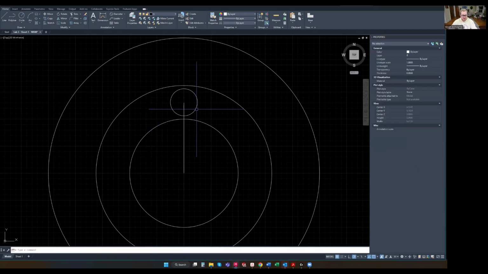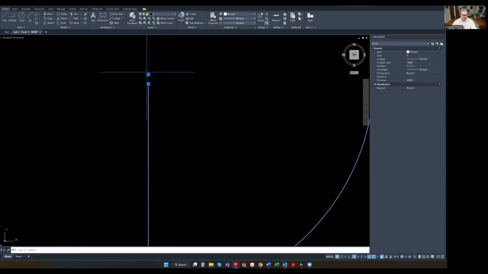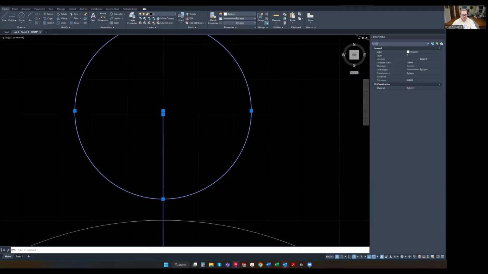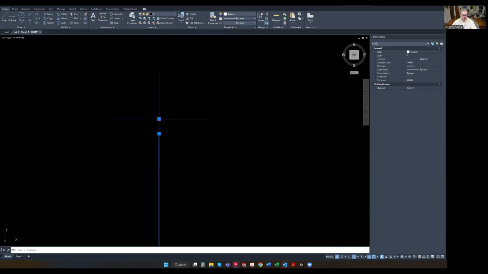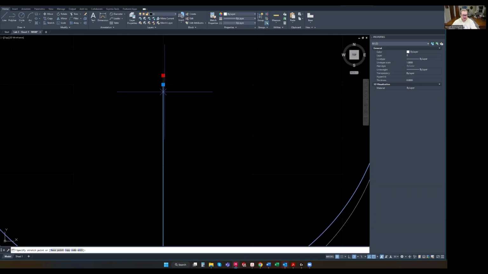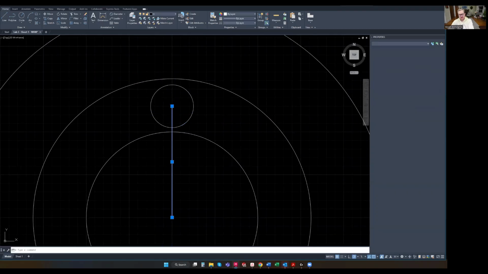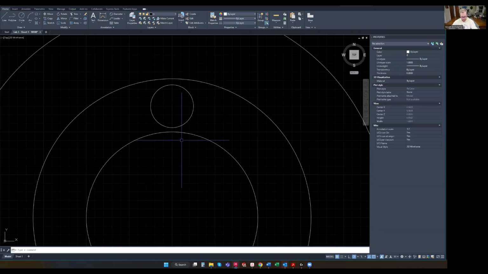So what I want you to do is, if you haven't done it yet, just draw this line and place the center of the circle at the end of this line. Alternatively, if you just highlight the circle, you can use the move tool, or you can just click on the center and it's going to allow you to move that around and just drop it to the end of that line. And now you have it where you need it to be.